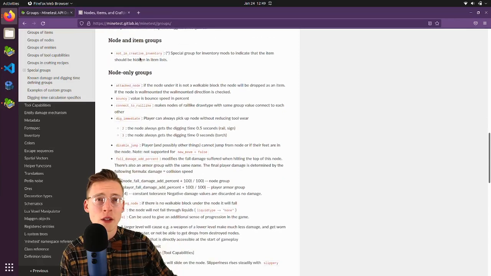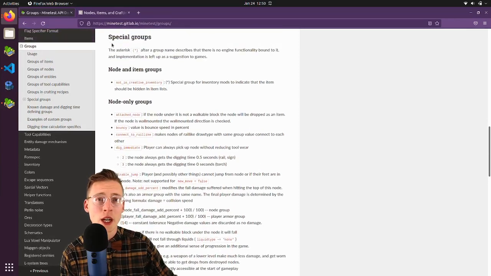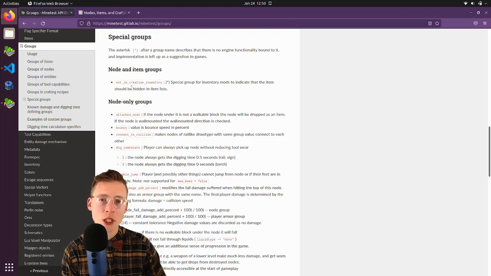But let's scroll down a little further, and here we see special groups and node and item groups. Those are the common groups between nodes and items. And then over here we have node only groups. We don't really want to mess with this group, because that'll make it much more difficult to add the item to your inventory.